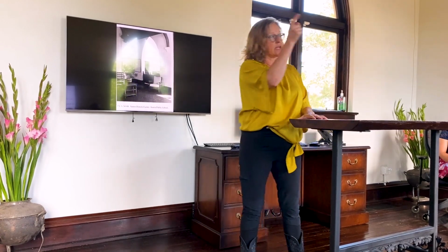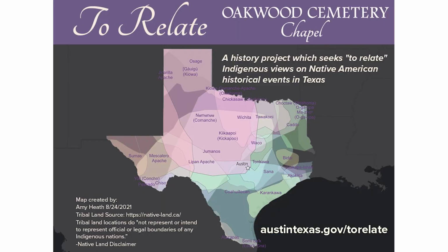What we do here, staff, and I'm the only full-time person here, and I have several fabulous part-time people who help me, is we do research and we create digital history exhibits about these people. We usually publish those exhibits quarterly, four times a year, and you can see that we've got two of them up here on the screens, and they're kind of like a digital book. We'll launch our next exhibit this summer called To Change, and that will hopefully wrap up our grant project, the model and the auditing of records.